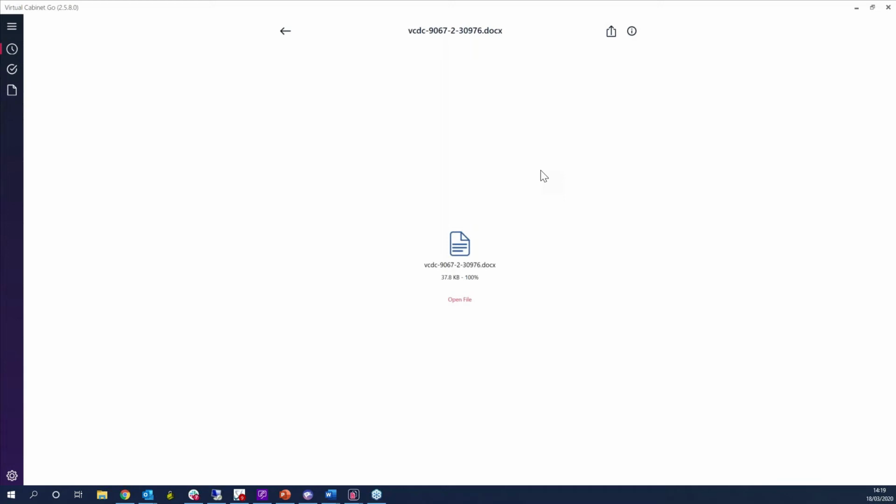But if you select the scan option in Virtual Cabinet, there should be a document separator sheet option. So what this is basically a piece of paper with a barcode on the front. So you can print a load of those out. You can keep them next to the little desktop scanner. You can scan, I think it's about 100 pages per minute in some cases, directly into Virtual Cabinet and then index them away from there. But if you do have a backlog of paper files in the business, that's a quick way that you can get everything into VC.